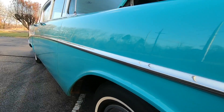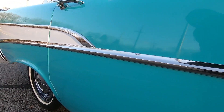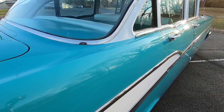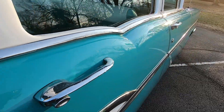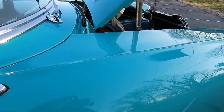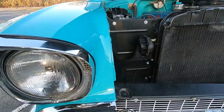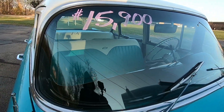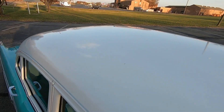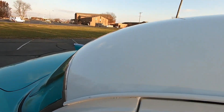Coming down the midsection — trim is in great shape. The middle of the door there has a few little scratches. You can definitely tell they've replaced the side trim on the car. There's a little chip back here. The door handles do have some pitting on them — pretty much all of them do. Same with the antenna. The roof is in great shape on this side as well, with a little bubbling popping up in the white there.